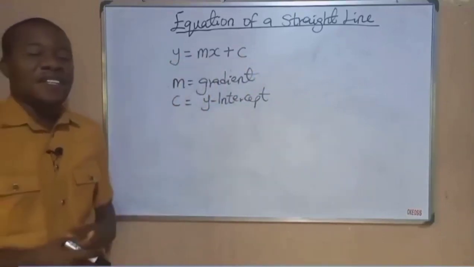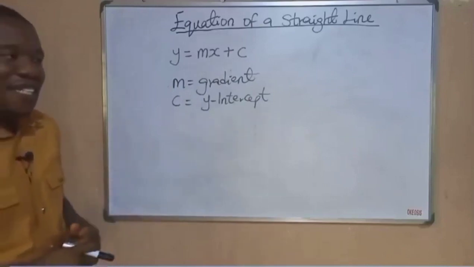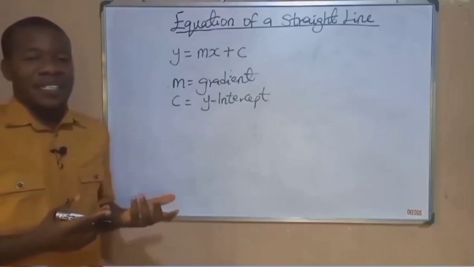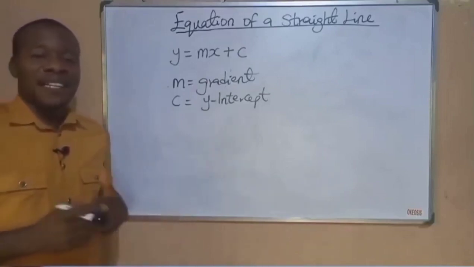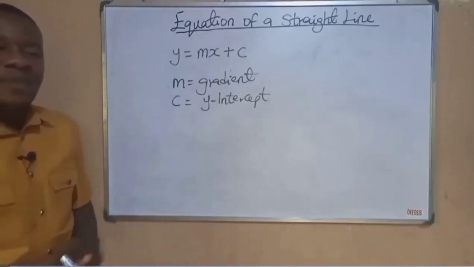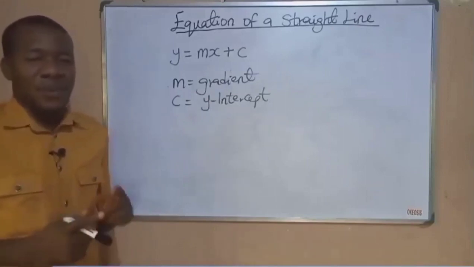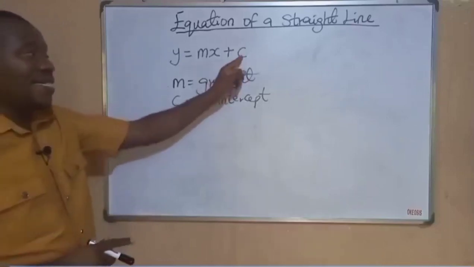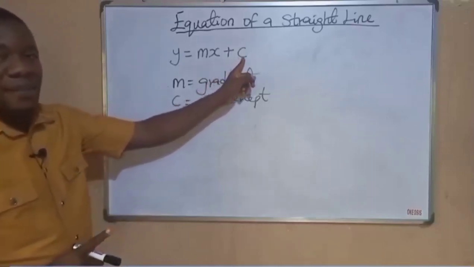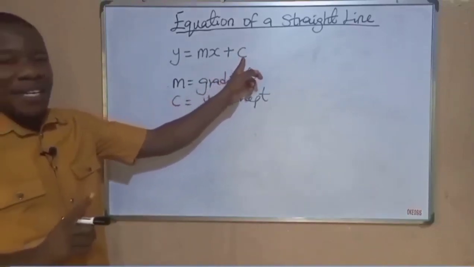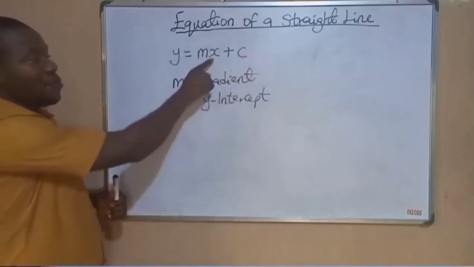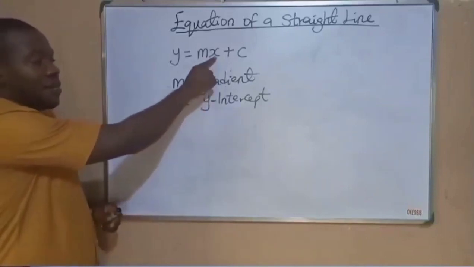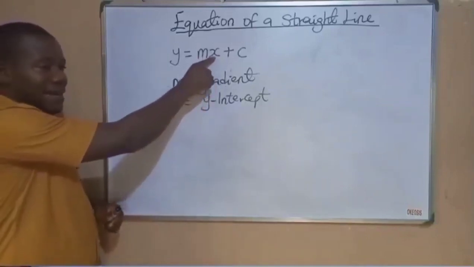And if you can recall what we talked about in our previous class when we discussed intercepts of a straight line, we said that we have two intercepts, the y-intercept and the x-intercept. Then we said that the y-intercept happens when x is 0. So with that logic, we can easily see why c is the y-intercept, because that occurs when x is 0. So we can replace x with 0 in this formula. If we do that, we have 0 here, and this becomes m times 0.